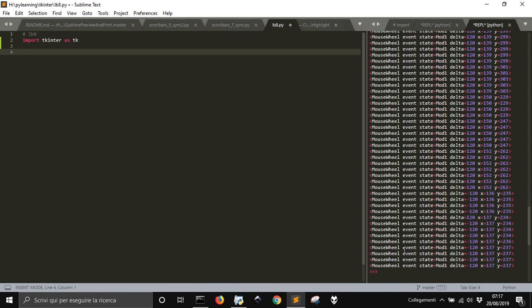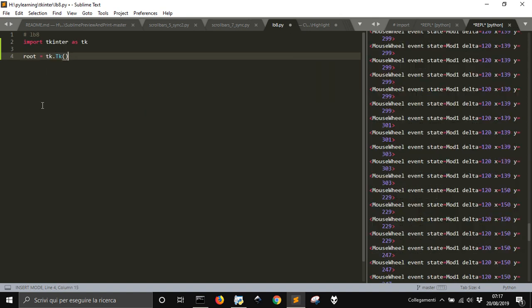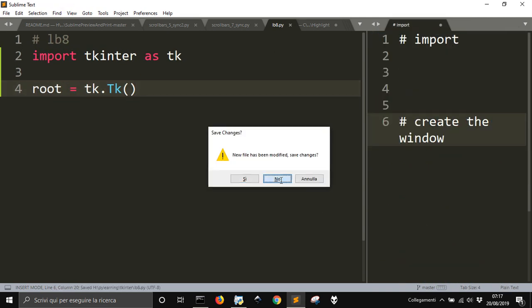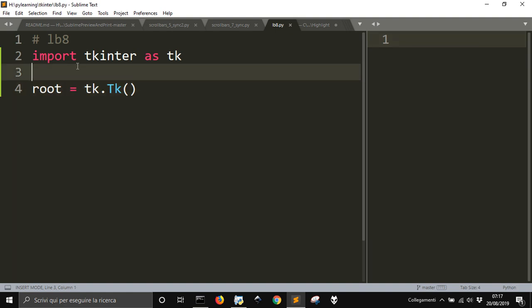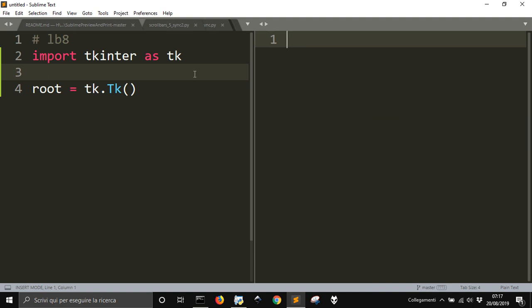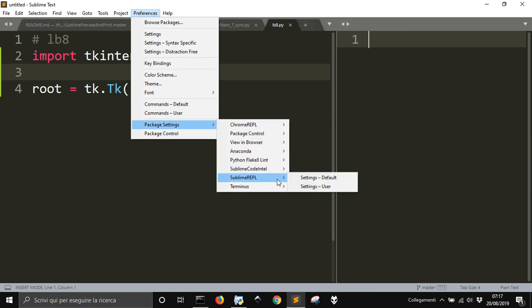From now, let's create a simple window, so we create an instance of the Tkinter class Tk, this tk here. Let me close some windows here. I've got my Sublime Text here with the code, and in this other window I've got the output of this code, because I'm using Sublime wrapper. In case you are asking, Sublime wrapper, here it is.